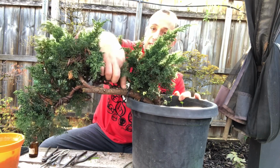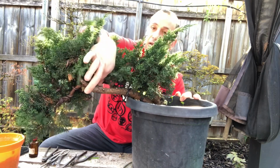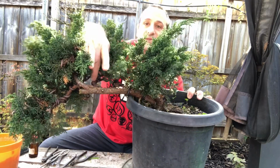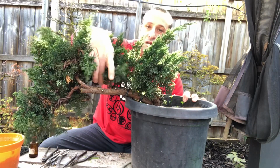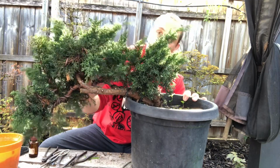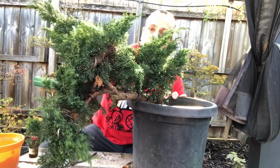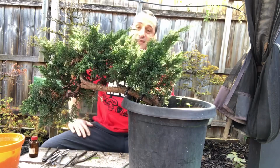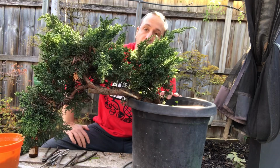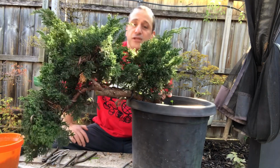So from here, that's the branch there that twists back on itself. Anywhere above here is what I'm planning to air layer. There's a nice little small branch in here. See that one there? I'm thinking of putting an air layer on the big main trunk to that first branch. Then I've got two smaller ones up in the top here that I want to take air layers off. You can see those branches there. I'll do air layers on those. So instead of losing that big piece of stock there, I'm going to create more trees with it, smaller trees and nice little minis that will develop into really good trees.